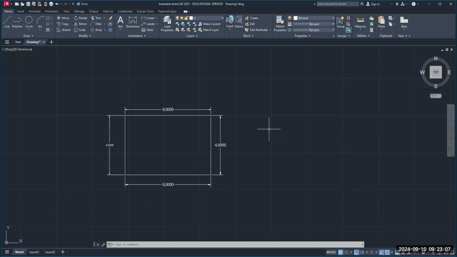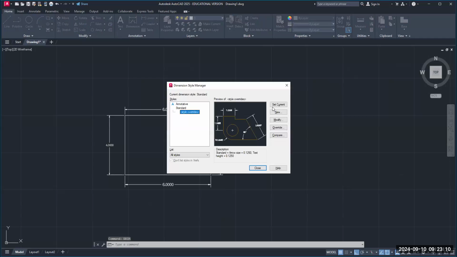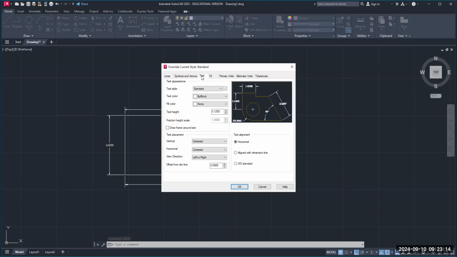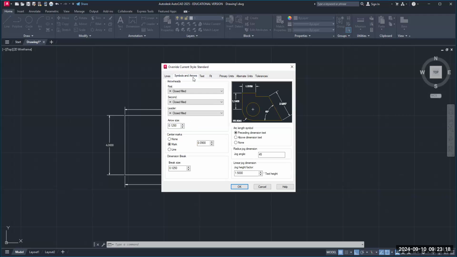So if you go to DDIM, modify, and go to symbols and arrows, there is right here that little break you see here, the gap here.